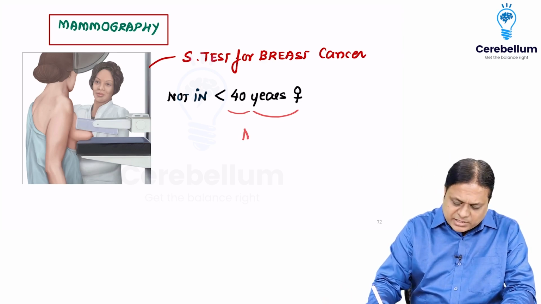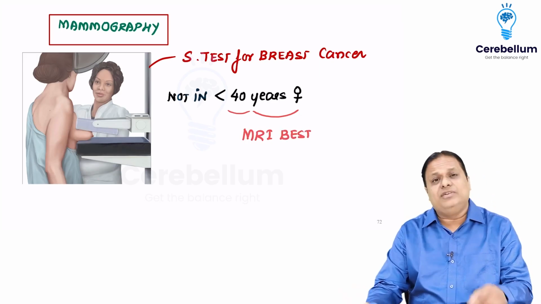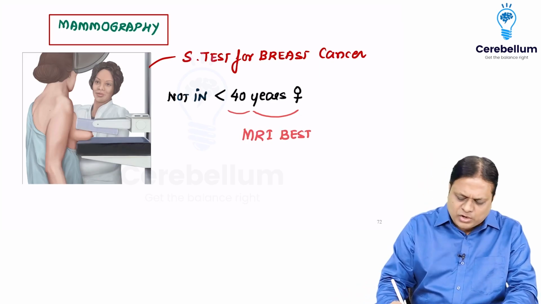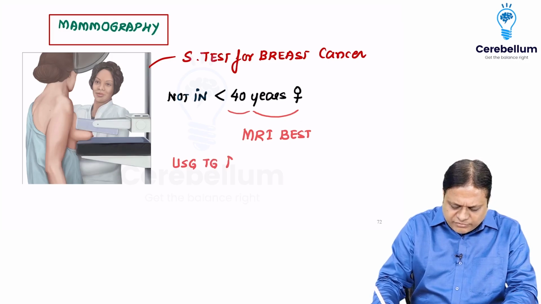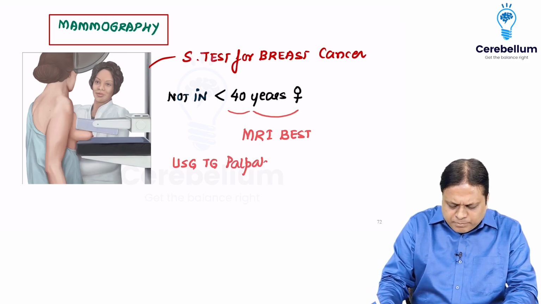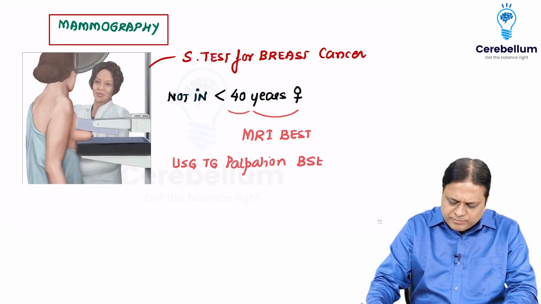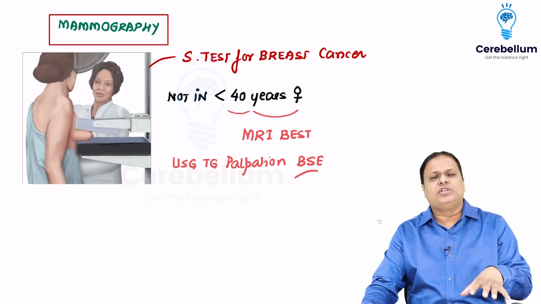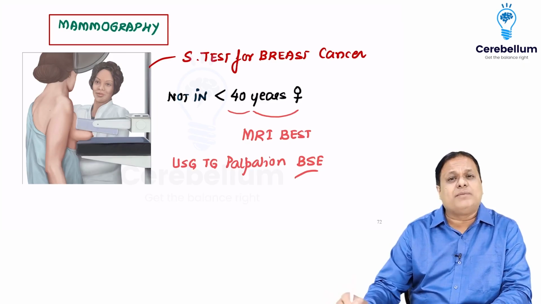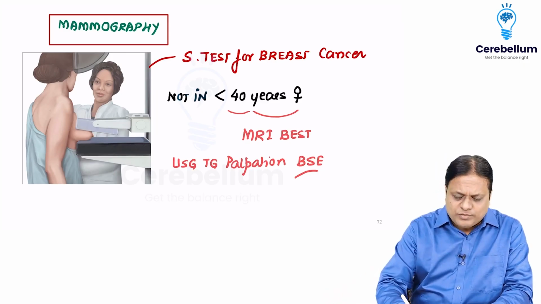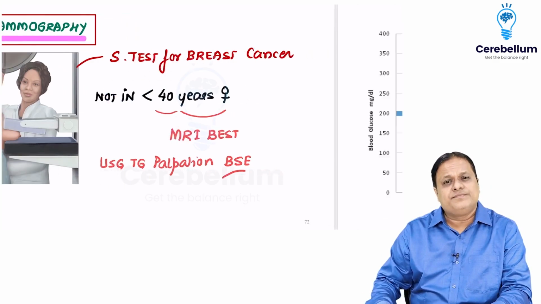Ideal is MRI. So, MRI is the best test in younger females, most sensitive. Not possible, then ultrasonography, thermography, palpation by a physician or surgeon. If nothing is available, breast self-examination, high false positive, high false negative. Even then it is recommended as a screening test in developing countries like India. But overall, no doubt, mammography is the test of choice.